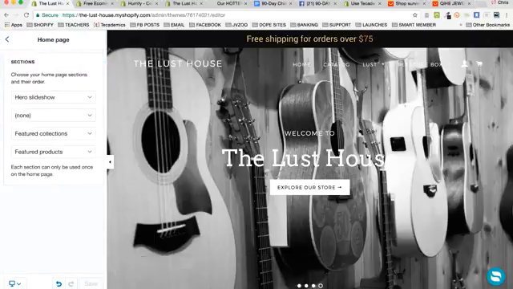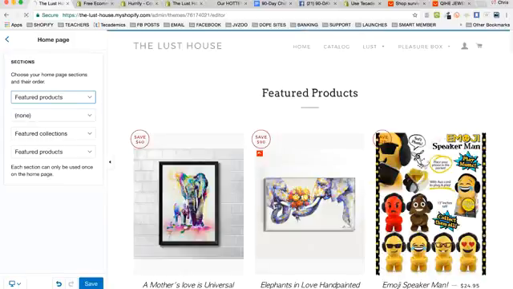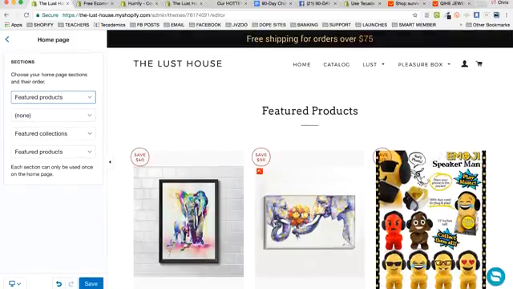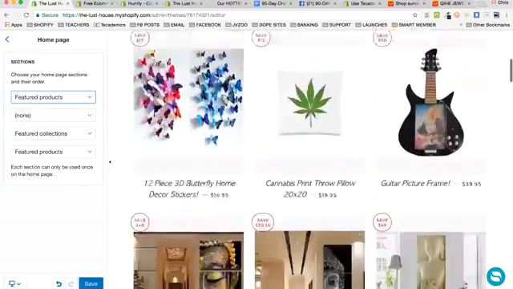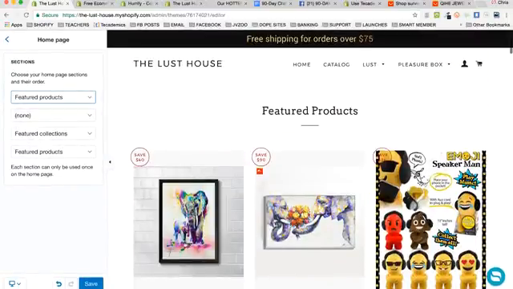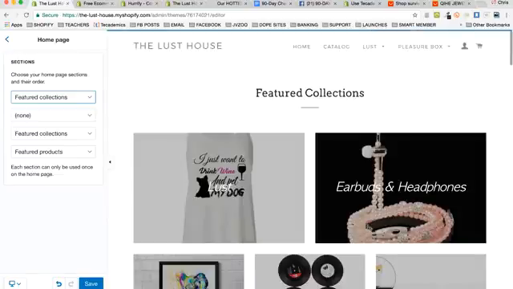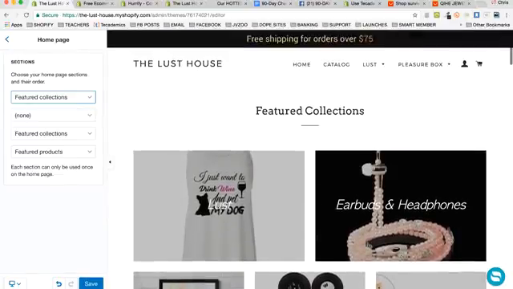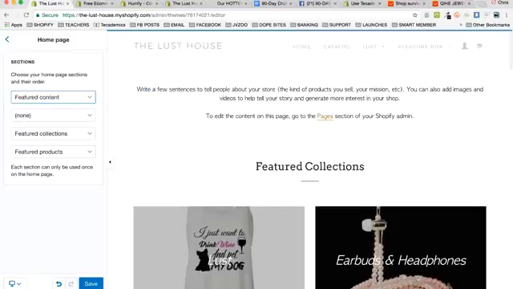You can see how your homepage works. This is a slideshow that you can do. There are different options for what you can do. You can show your featured products. So you could have a slideshow, or you could have featured products as your homepage. Right here, if I go to the homepage, I could have it start with this, right to my featured products. Or I could have it start right at featured collections. If you create collections of all your products, it could start like this. So you could change your homepage, featured content, depending on what you have.